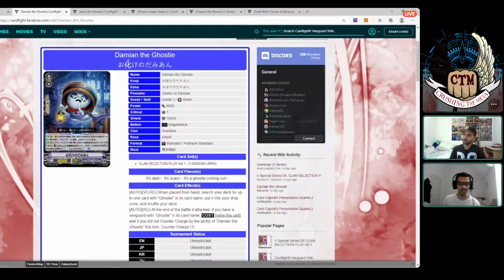So the first one is Damien. Just a quick shout that everything is a ghosty. Yep. So everything has the ghosty name as well, and obviously almost everything is a ghost except for the grade 3. But anyway, this card has the ability that when placed from hand, so you can continuously revive it, and apply the on-place effect to mill a ghosty card from your deck to the drop zone. Just a nice deck thinning, and it also works really well with the deck itself, which we'll go into later.